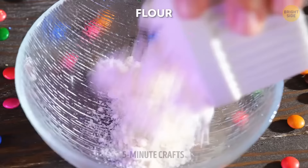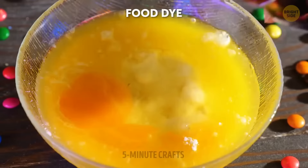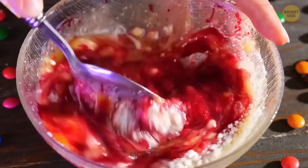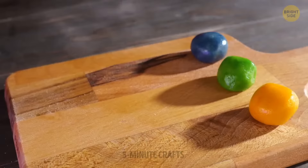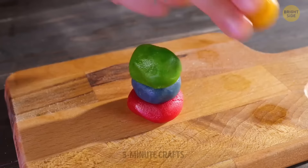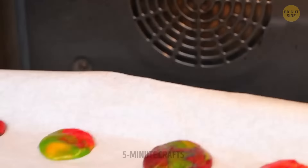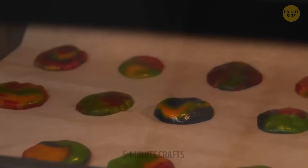This video is making me hungry already. You might want to write down the ingredients in your recipe book. One color is not enough if you want a cookie to be a joyful burst of color — the colors will be bright and gorgeous after they're baked. Make sure not to burn them. Cookies and milk, everyone?